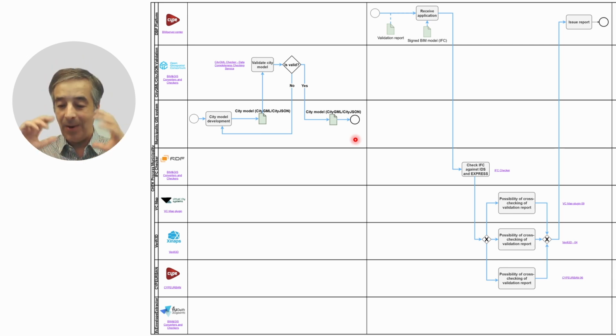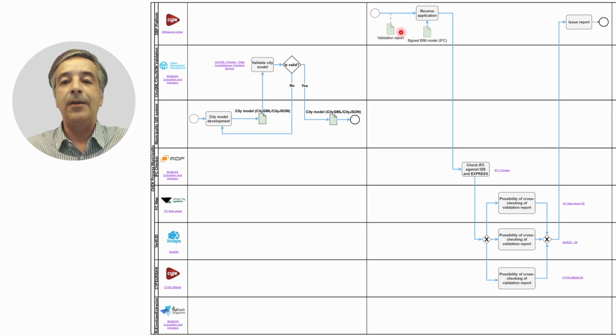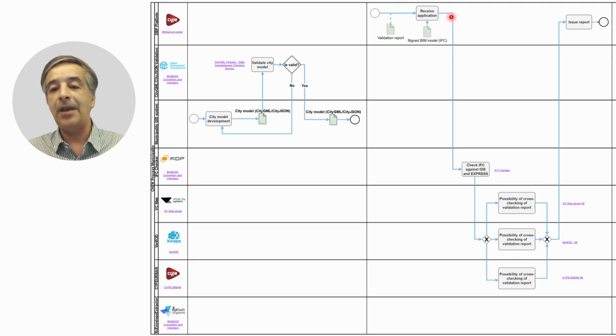Now let's pretend I was describing the entire process by the designers, and when the designers submit the final step of their IFC file to the municipality, which includes the validation report, this is what the municipality receives. So the municipality is now receiving also on BIM Server Center, in this case, according to the CHEK procedure or the toolkit, they receive the validation report together with the signed BIM model, which is an IFC. They receive the application, and now first they can go through a semantic and IDS verification.